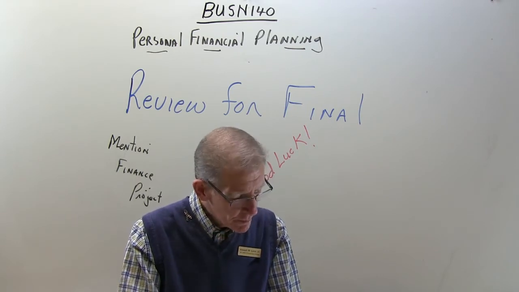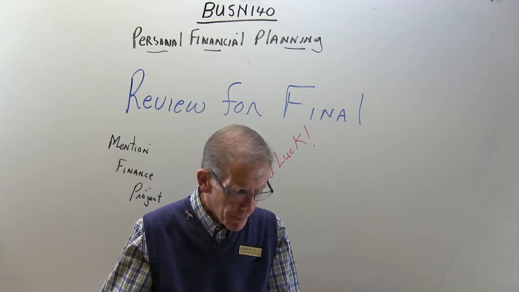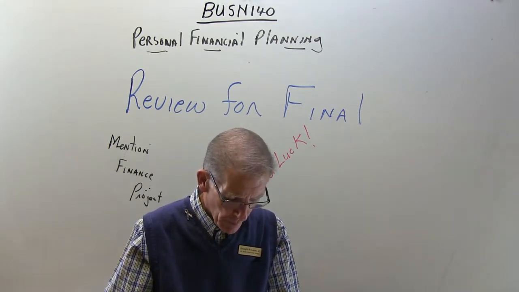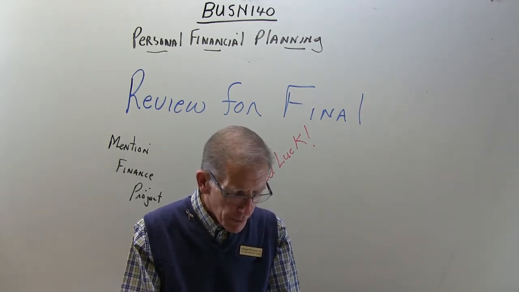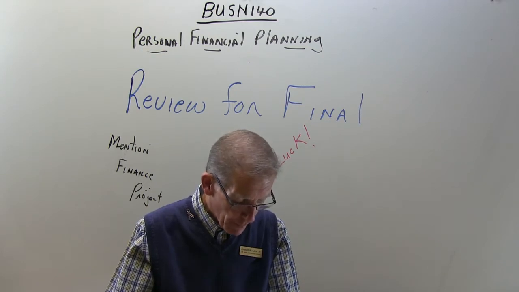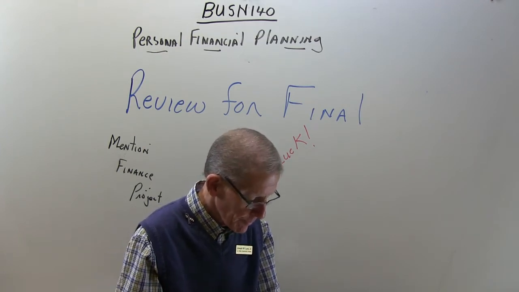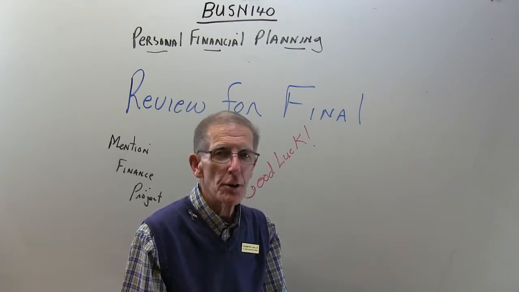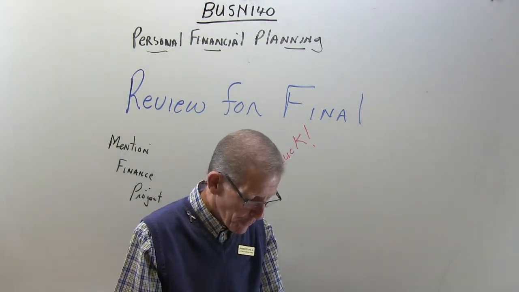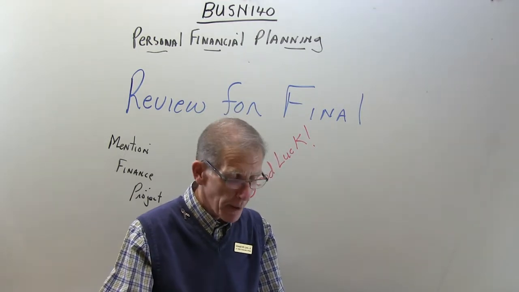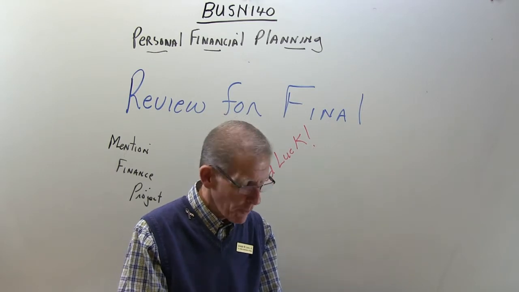Chapter 4. A few things in chapter 4. This was the chapter on managing basic assets. A few things in this chapter I'd like for you to be familiar with. On page 133, I want you to be familiar with what a demand deposit is, checking account. And also on page 133, what a time deposit is, a savings account. I know that's probably easy, but just some little bit of terminology I want us to be familiar with.